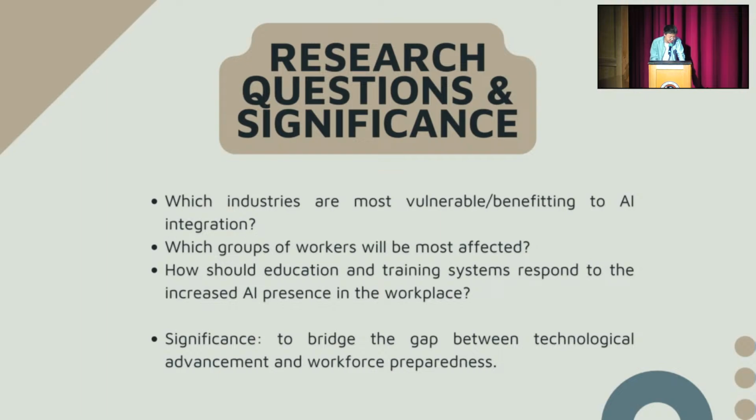As AI adoption accelerates across industries, we need to understand its implications to ensure economic benefits are fairly distributed and workers are equipped with the skills needed for the future. This study aims to bridge the gap between technological advancement and workforce preparedness, contributing to sustainable economic development and social stability.